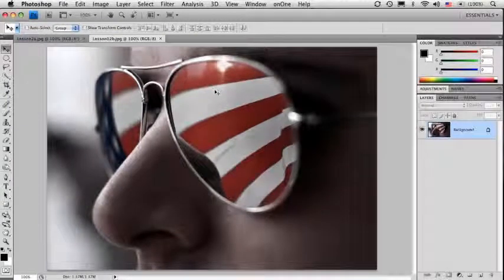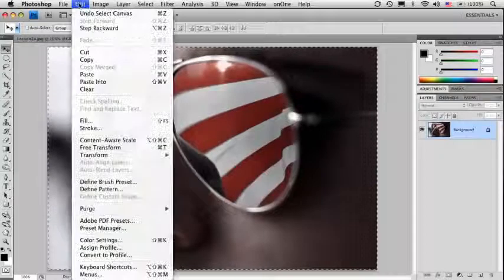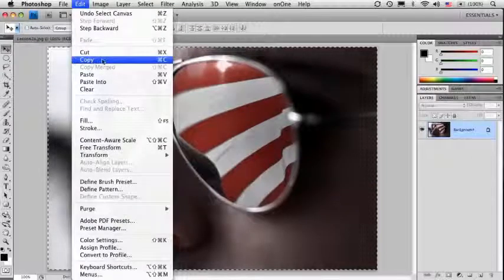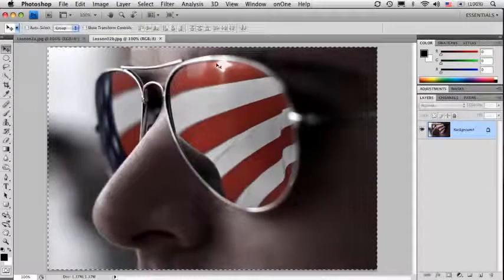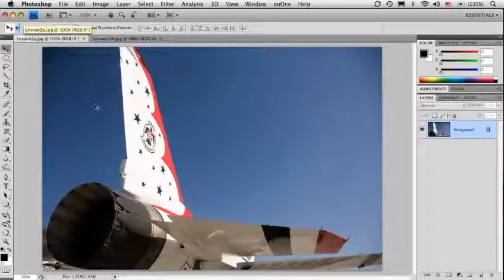Now what I want to do first is select this, and I've got a really bad example, but think of having two word processing documents open. If you wanted to copy text from one into another, what would you have to do? You'd have to select that text first, then copy it, and then paste it into the other document. Same thing here. I'll go down to Select All, which puts a selection around there. I'll go down to Edit, Copy, and this is the last time I'm going to do that. I'm going to assume that everybody knows that Command or Control C is the keyboard shortcut for it, and then I'll click on the other image.